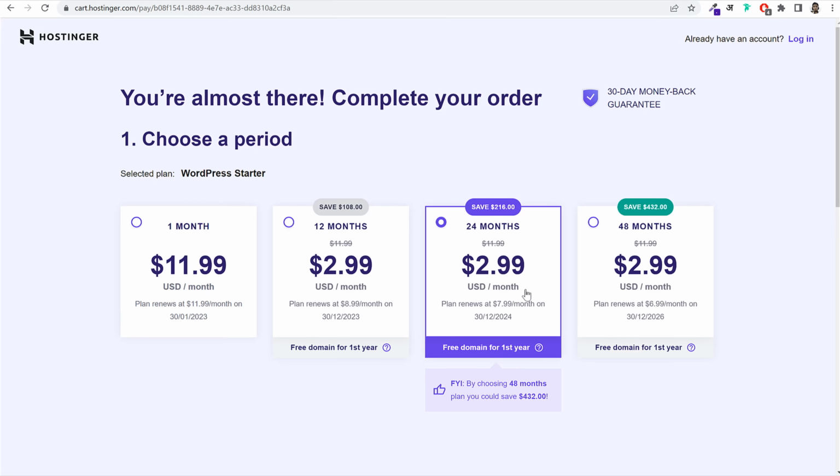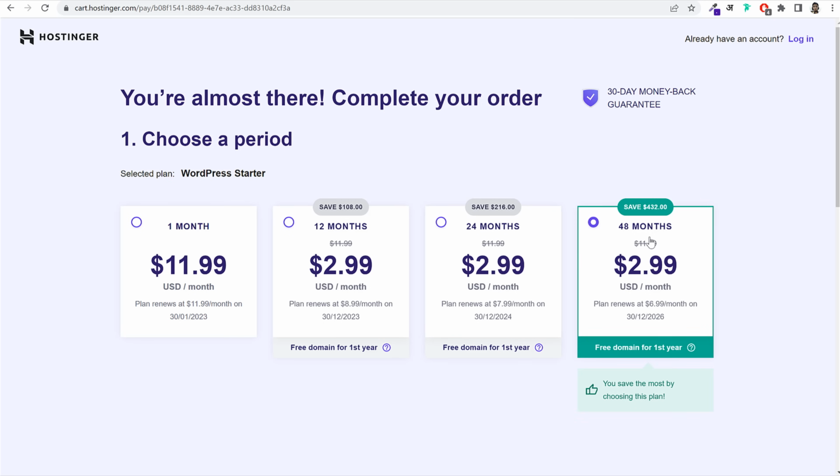Most of the time, what happens is if you select any other hosting plan, you will have to pay around $100 for the first year. But when you renew after 1 year for the second year, you'll have to pay around $300 just to renew your account. But here that is not happening. So I would highly recommend you select at least the 24 months plan or 2 years plan so that you get a 75 or 80% discount on both your years. Or obviously, if you want, you can even go with the 4-year plan.